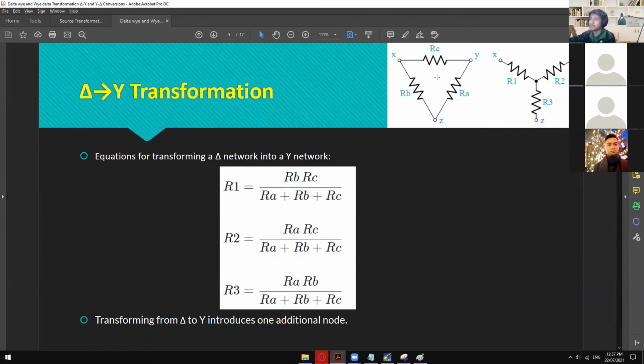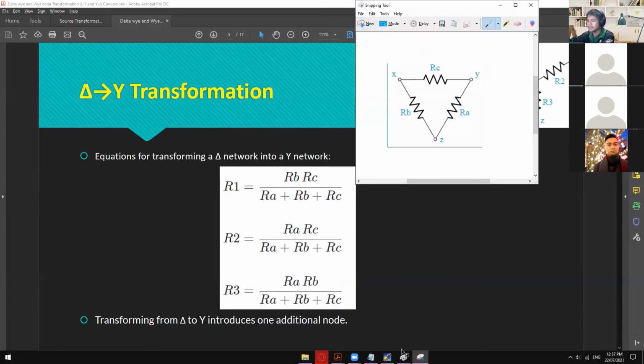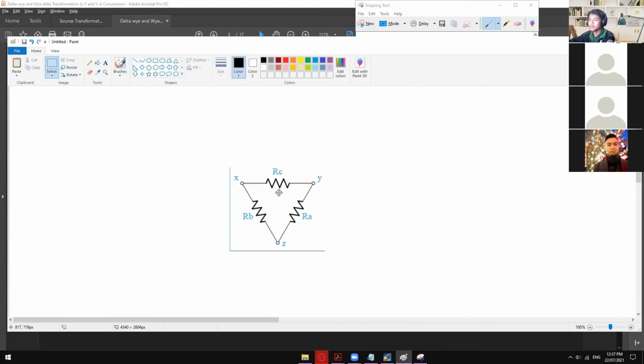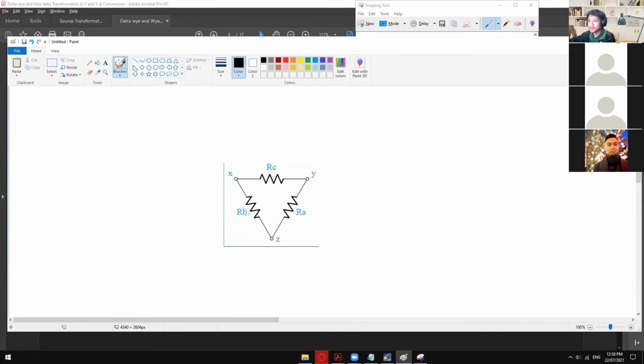When it comes to labels, we have this default labeling. Do not change this one, to avoid confusion in your solution. So RA is on the bottom right, RB is on the bottom left, and RC is on the top. And then when it comes to X, Y, and Z, you just need to memorize one thing. If this weren't open notes, the technique I would suggest is this, but since it's online distance learning and open notes, you have nothing to worry about. Well, anyway, the only thing you need to memorize is this RA, RB, and RC right here. Once you have memorized those, you can easily point out where X is.